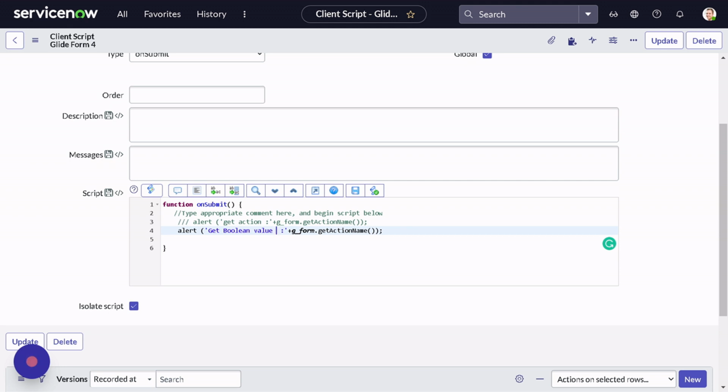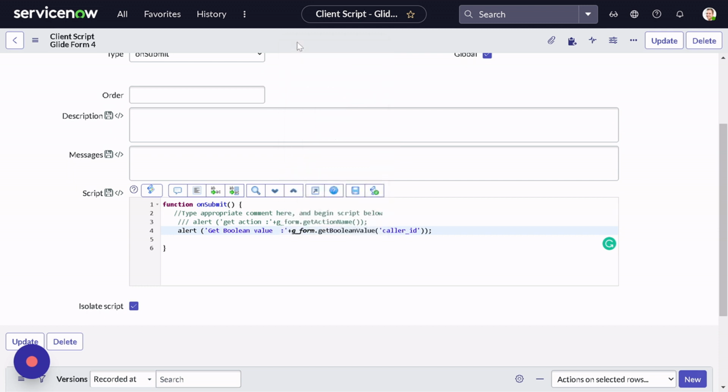Let's get into the function. The syntax is getBooleanValue, and in this we have to pass the string name of the field name. I want to check if the caller field is empty or not.